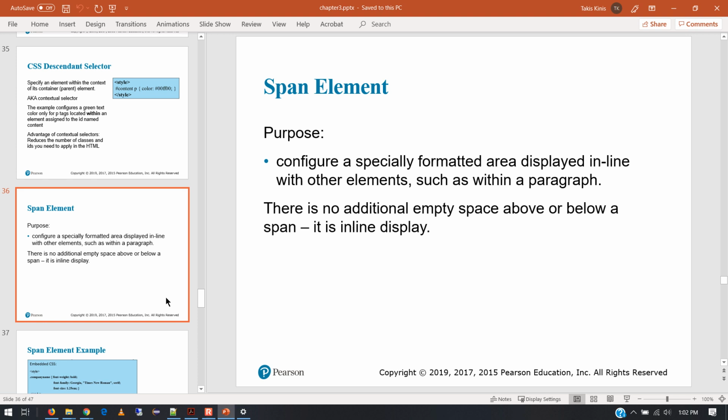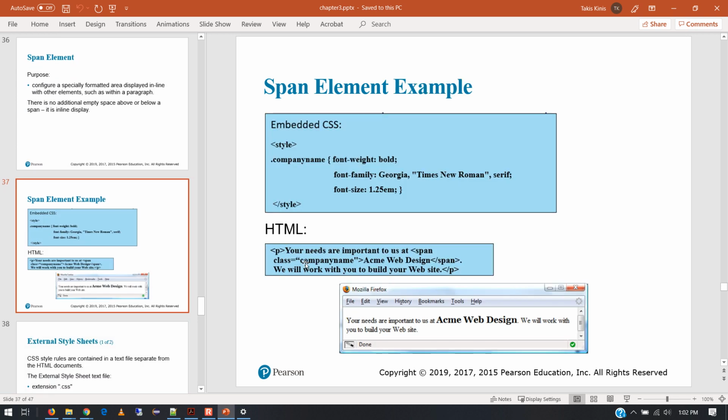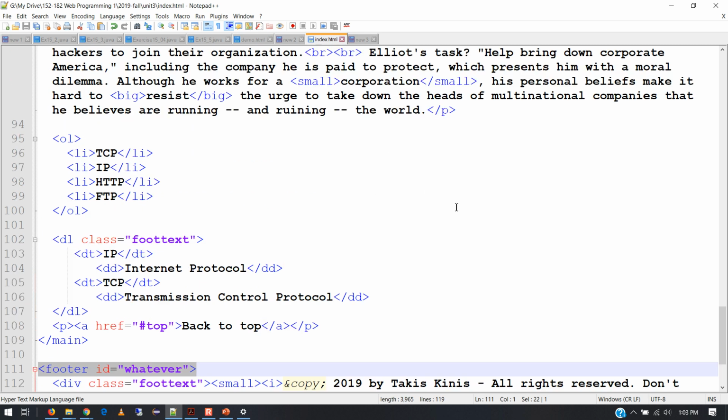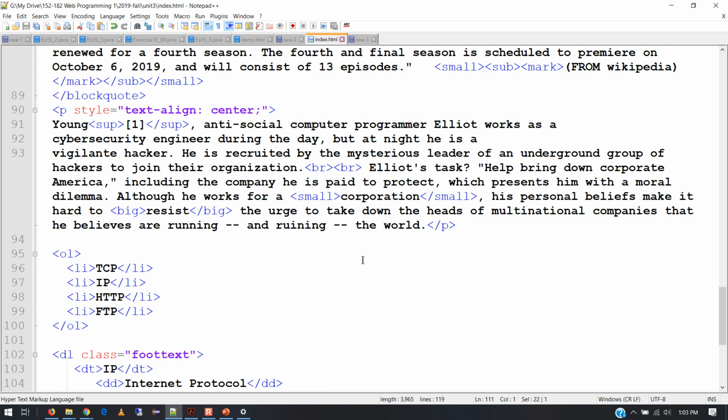All right, now we're going to teach you about this generic little element that's really kind of useful. It's called the span element. The span element is used to wrap around very specific little things so that you can give them a class or an ID and style them. This is a little trick I used to use a lot, especially when I did e-commerce sites. I'll show you an example of what I mean.